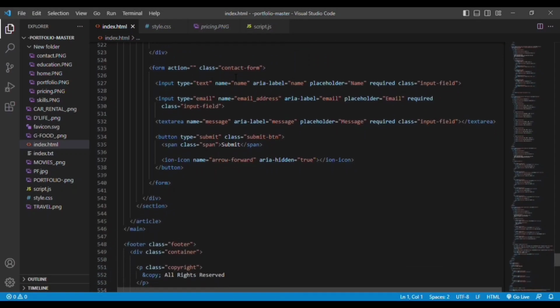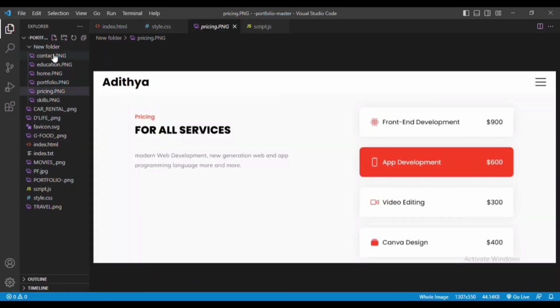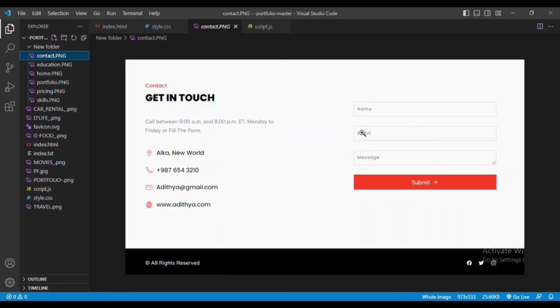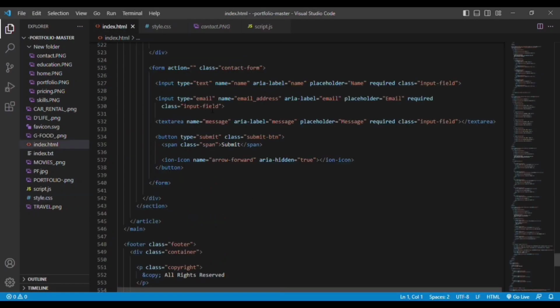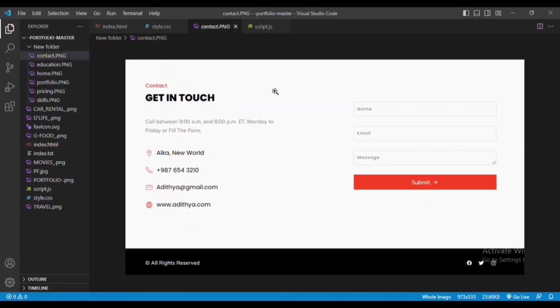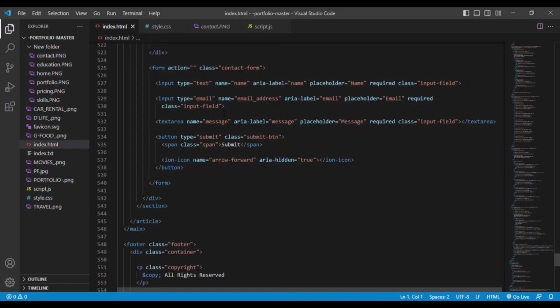Then we have another one, that is the form div. Inside the form we have input elements, and definitely try to mention the type attribute, because whenever you mention the type, let me show you. Whenever somebody is entering data into the form, for the email ID we always have to have the at the rate gmail.com, or at the rate email.com, it is important, right? So if the user doesn't provide that input and you mention the type, then it will showcase an error. If you mention email as the type, then it will showcase an error to the user that you have to mention at the rate gmail.com. Then the user will verify and enter the correct data. That is the reason we always have to use the type attribute in the input tags.